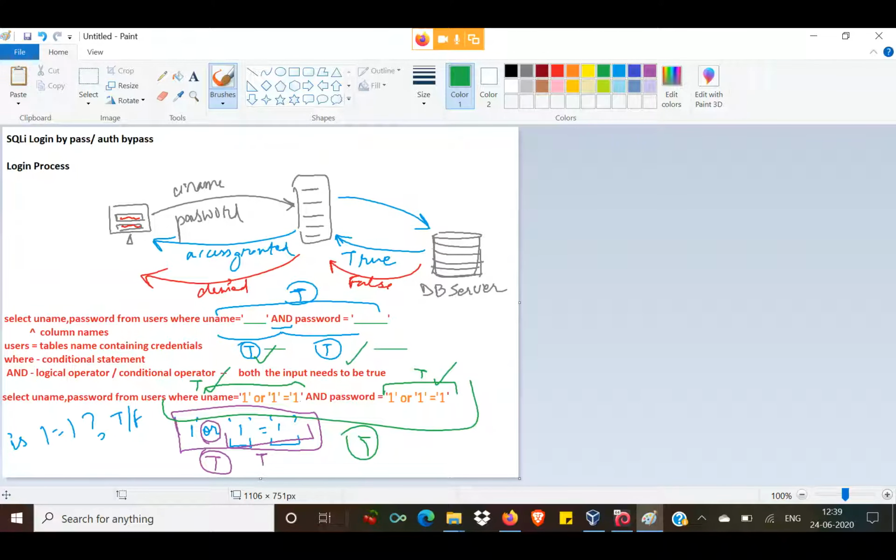Yeah, so actually we are not running this query. This is the query that we have guessed. Behind the scenes, something like this query would be running.